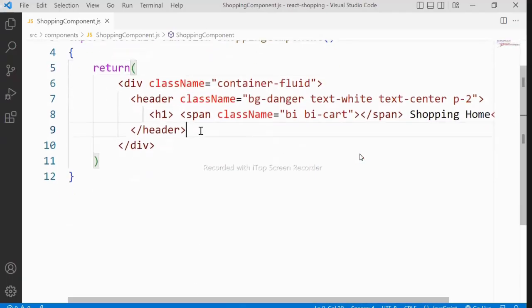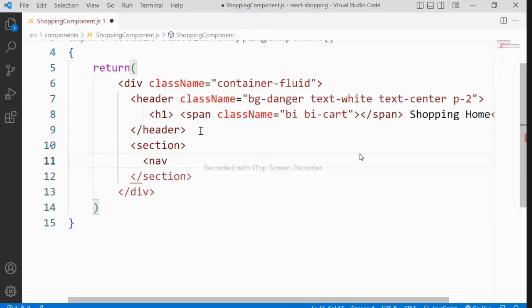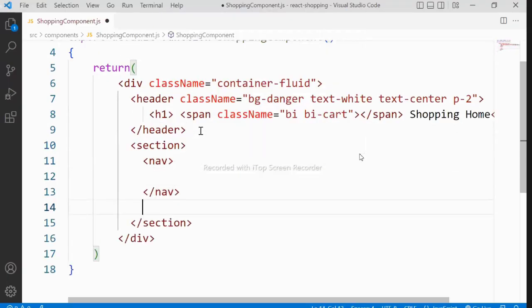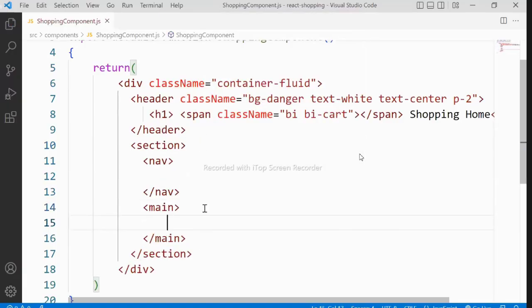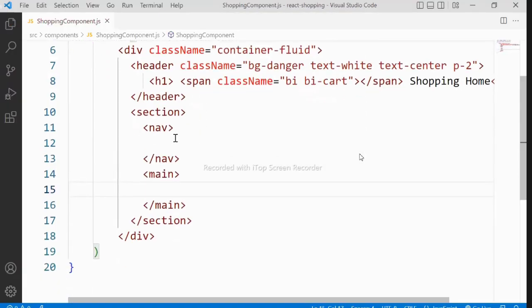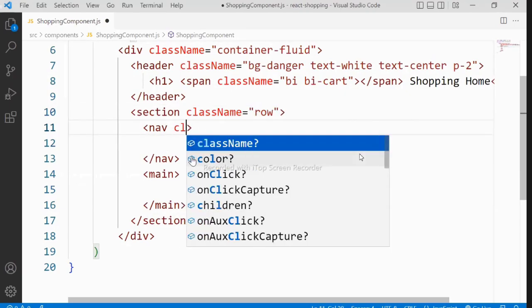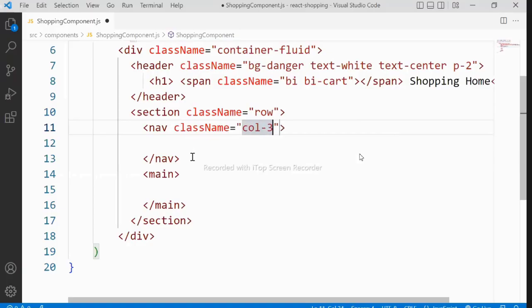Okay. Now here I will create a section. In this section, we have a nav, that is the navigation area, and we have a main. This is the main container. And for this section, I will keep the class as row. This will have class as col-3. This will have class as col-9.